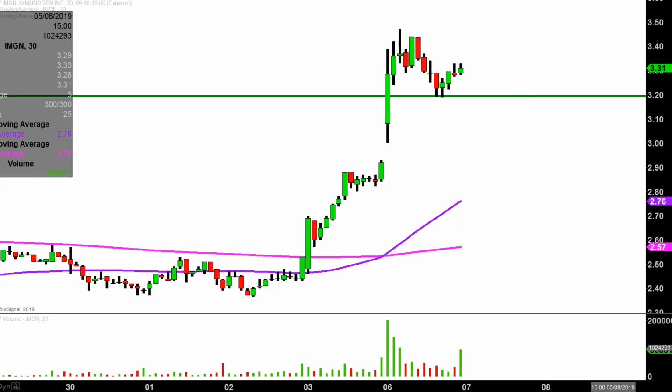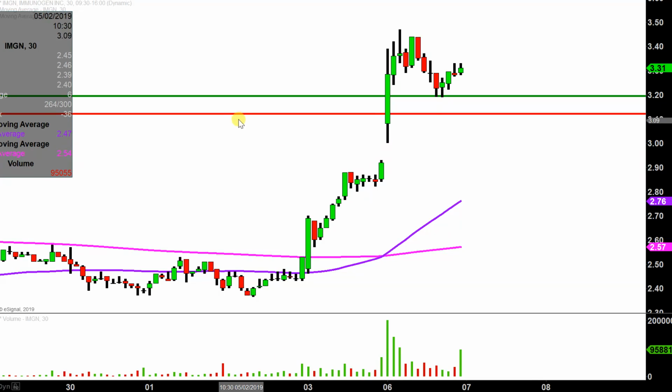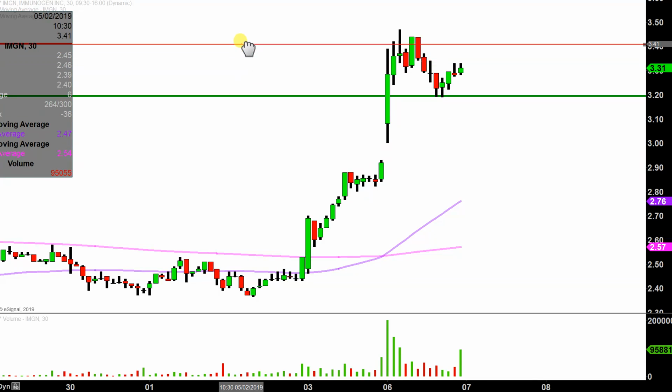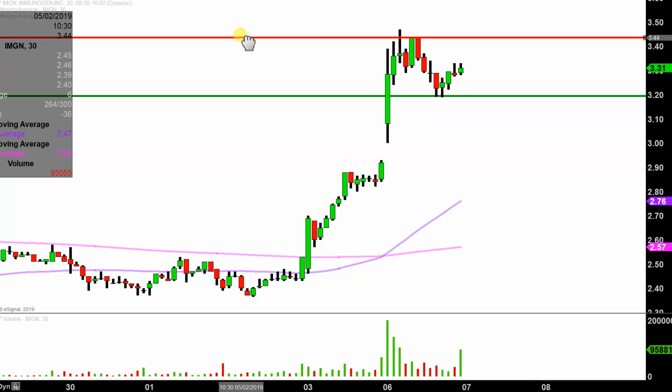What about levels of resistance? Nothing fancy or complicated behind this other than the fact that the party finally stopped today on several occasions right up around $3.45. So $3.45 is going to be, like I said, that initial level going forward. Overall, though, what matters the most is what this chart has already been doing, and that is just chipping away with those higher lows. As long as higher lows continue to be built as time goes by, that's what you want to see. So sit back and, like I said, just let the trend do its thing.